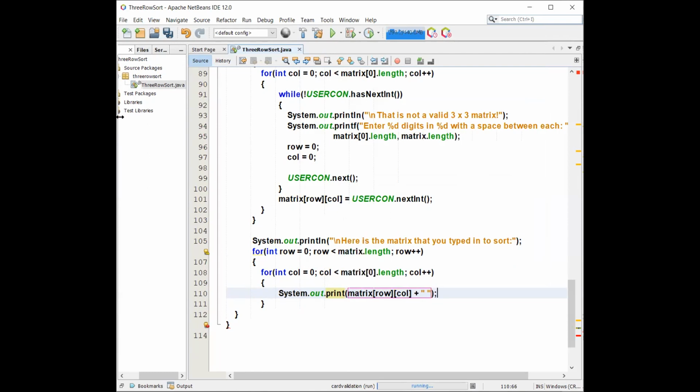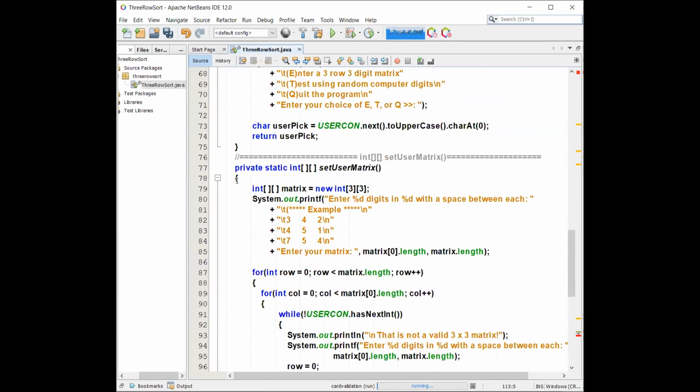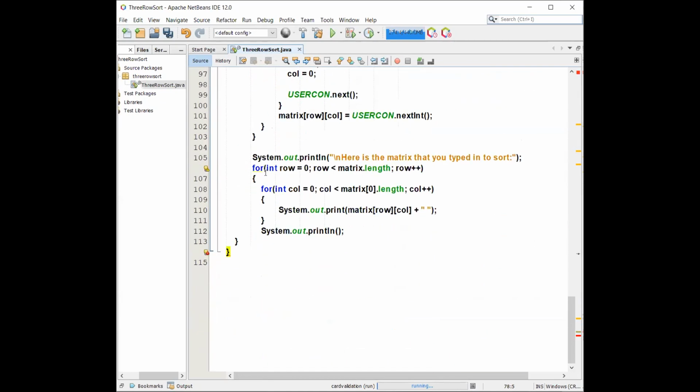And then outside of that loop, in the outer loop, we'll just put a line feed. That. And then this one goes, hopefully. Where's that at? Okay.